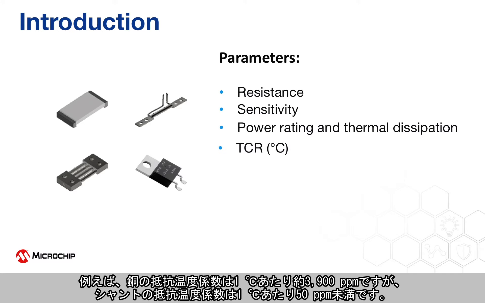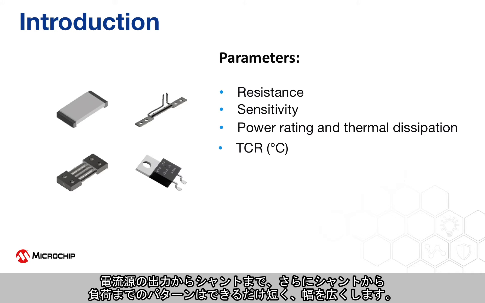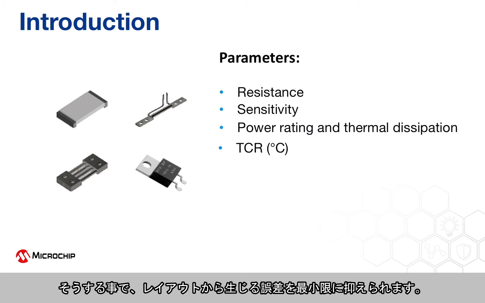An important characteristic of the shunt is having a very low temperature coefficient of resistance. For instance, the temperature coefficient of resistance of copper is around 3,900 parts per million per degree centigrade, while a shunt can have better than 50 parts per million per degree centigrade. It is good practice to minimize the length and maximize the width of the copper trace between the output of the current source to the shunt, as well as from the shunt to the load, to minimize errors introduced by the circuit layout.